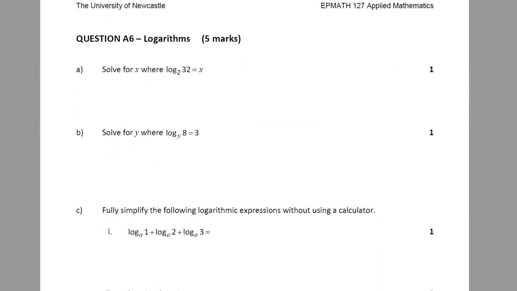Remember with logs, we're not asking about multiplication, we're asking about powers. Logs are basically opposite to powers. So this is not saying 2 times what gives 32, because 16 would be a popular answer. No, it's saying 2 to the what gives 32. So then I could use the calc or just go through it myself. I know 2 cubed is 8, 2 to the 4 would be 16, 2 to the 5 would be 32.